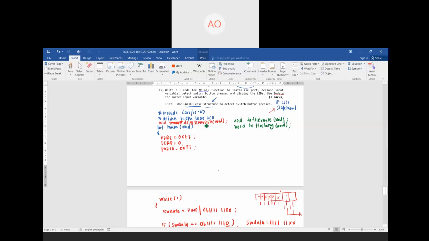If you forgot to put this function declaration, I will not penalize you. If you put this function declaration, I won't give you any extra mark, unless the question asks you to do the function declaration.